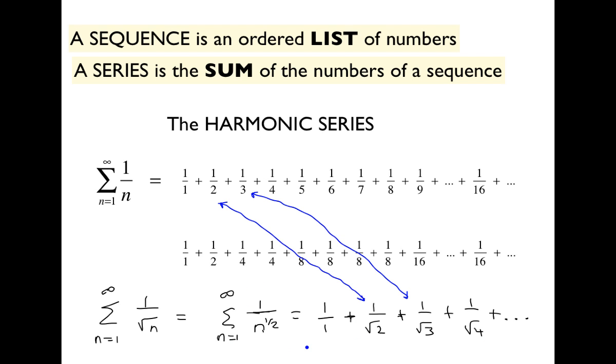Divergent. Divergent because except for the first term, which is the same, they're 1, every other term after that is greater than the terms of the harmonic series. We know the harmonic series is divergent. So again, by comparison, this one's even bigger. So yes, the sequence goes to 0, but each term is bigger than the corresponding terms of a divergent series, so it is also divergent.